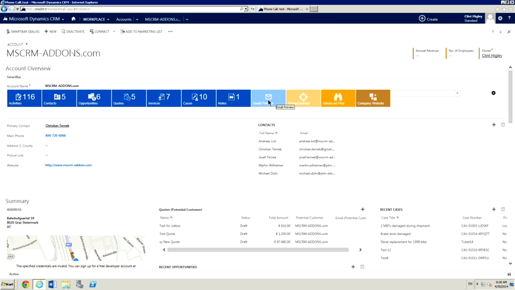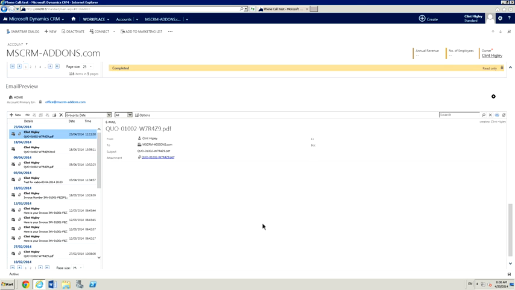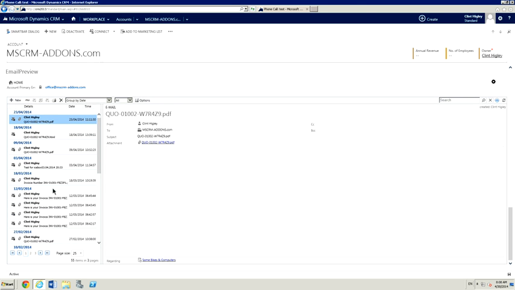The first one. In this particular form, we have an email preview that's basically using another one of our add-ons called Activity Tools, and it's all the way at the bottom of the page. So if I want to scroll to that really quickly, instead of having to do that, I can just go ahead and click my button. It takes me right down to my email preview where I can just quickly go through and do what I need to do in here.